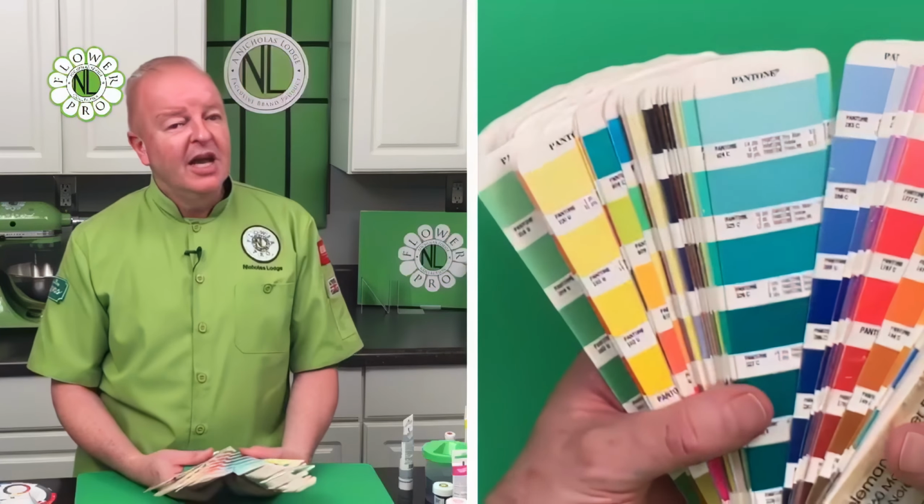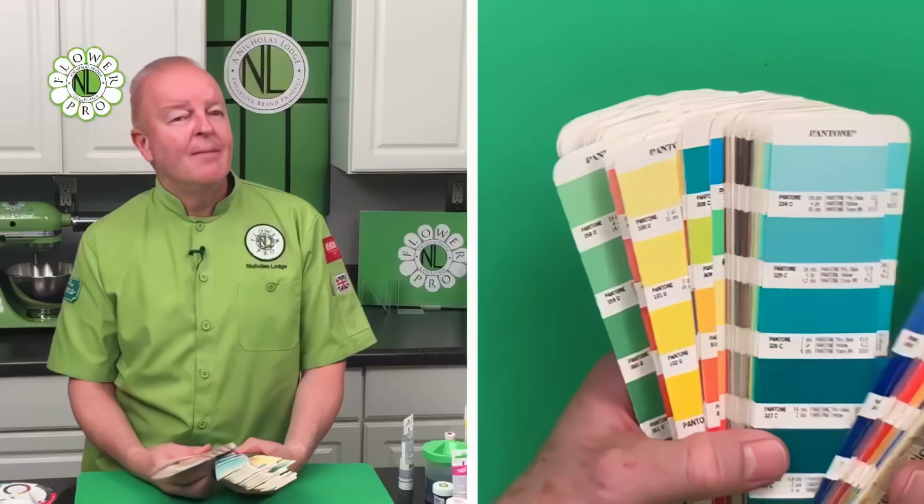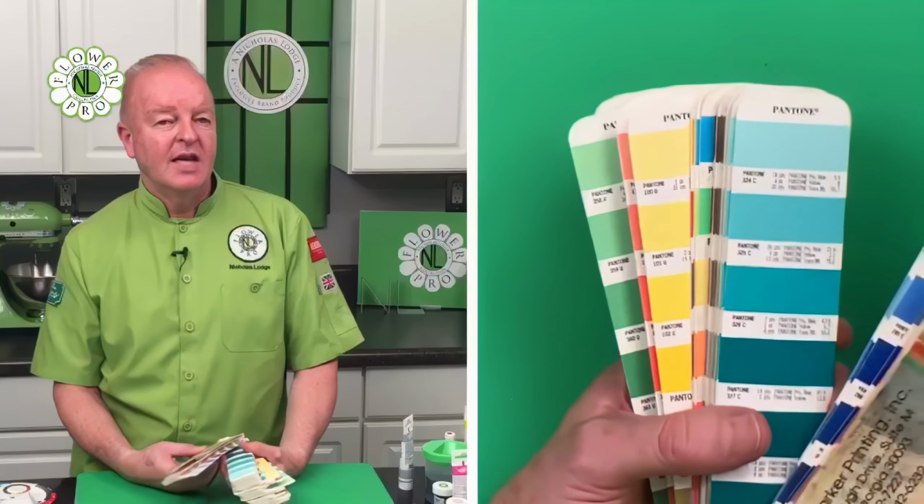And every year, each year in December, they announce the Pantone color of the year. So for example, last year was a pink, and it was actually two colors. It was a dusky pink corally color and a blue. Not my favorite color combination. The year before was almost like a burgundy wine color, like a Merlot wine color.